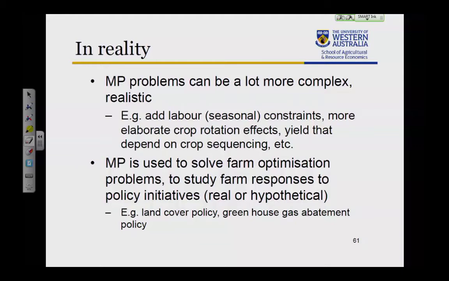One of my PhD students wrote a paper using this method to work out the carbon abatement costs among farms. And what he found is that the carbon abatement costs were somewhere between 20 and 30. And livestock farmers had lower costs, obviously, because they have more options than crop farmers. So these are very good methods.